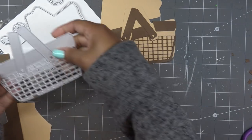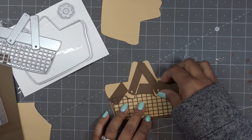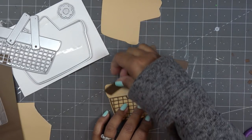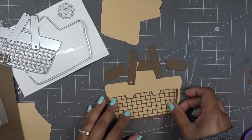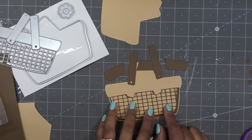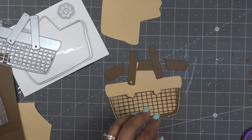So I made my basket look like a basket, very basic. Well, let me bring these pieces back because this is scary to me. Hold on. I think I should place this part first, maybe. Okay, hold on. I just want to see if it's supposed to have some, and as you can see, I put that inside die a little bit crooked because I can see that it looks a little bit different. There's a thickness here that's not here. That's okay. All right.